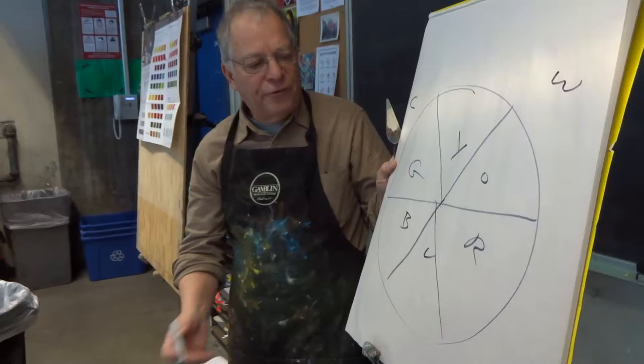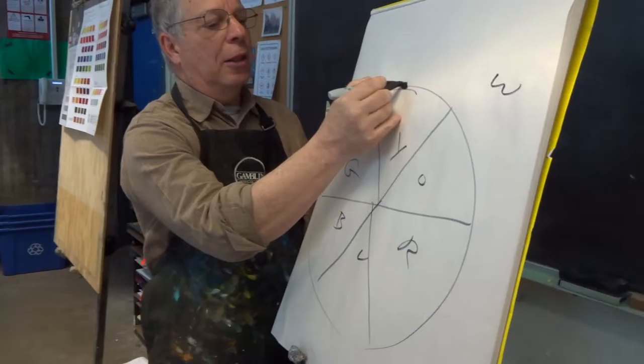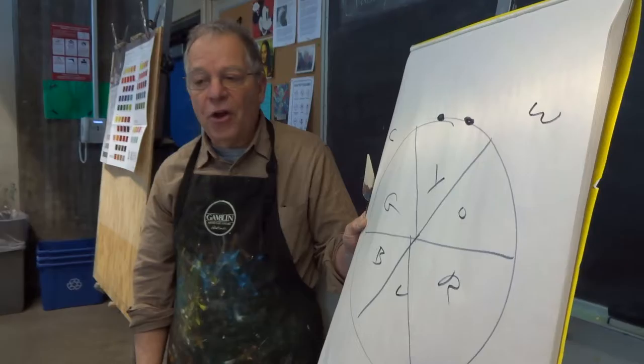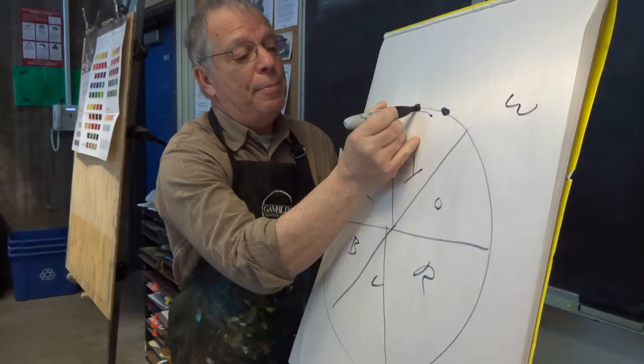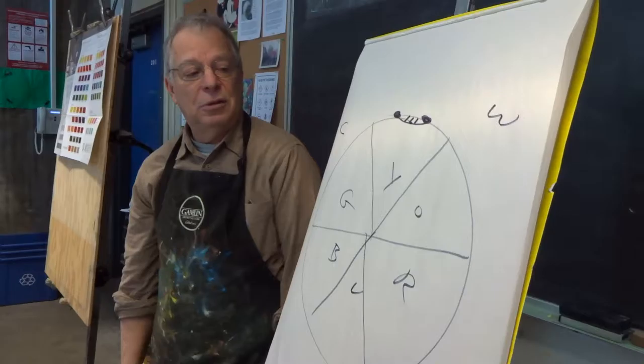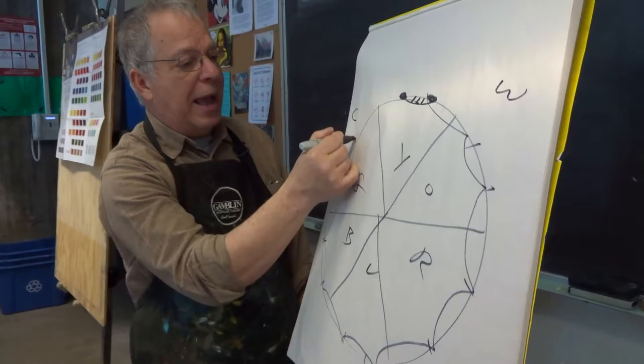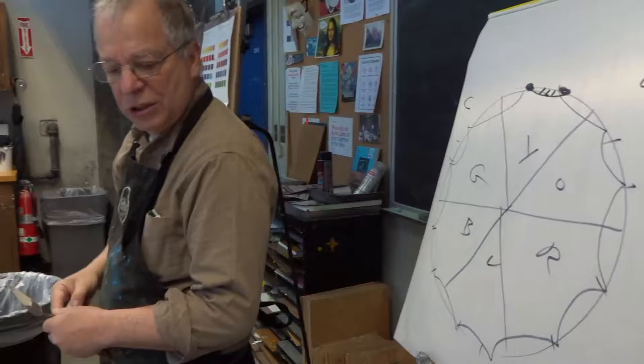But in reality, if I have six hue pies here, every hue pie has warm and cool colors. So let's make up two colors — a super bright cool yellow and a super bright warm yellow. I'm going to mix them together. The resulting mixture is not here; it has to dip down a little bit. That means if I just have these two yellows, whatever color exists in that little area, I can't get. But if I take that same theory and connect a warm and a cool in every hue pie, my access to color space is huge.